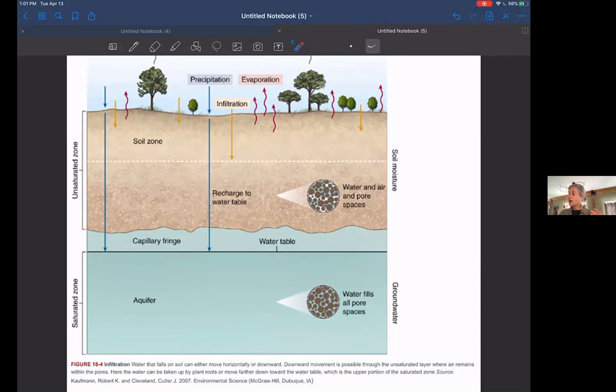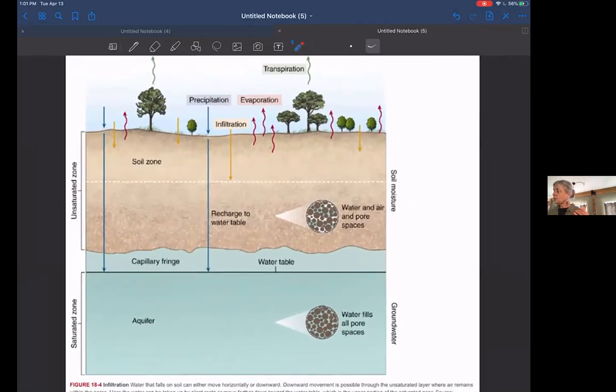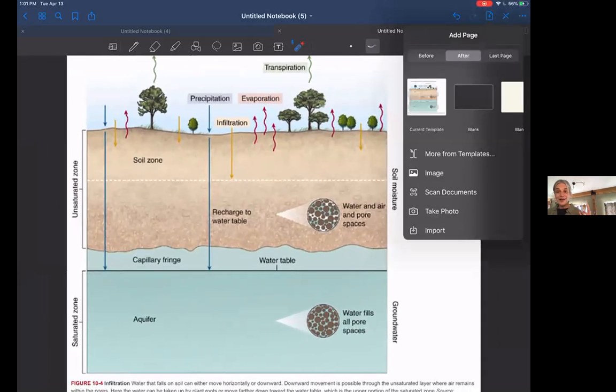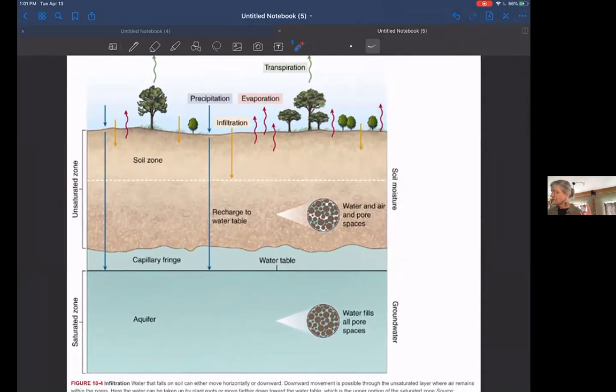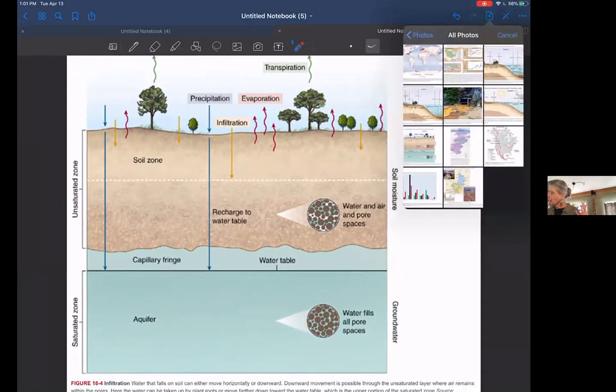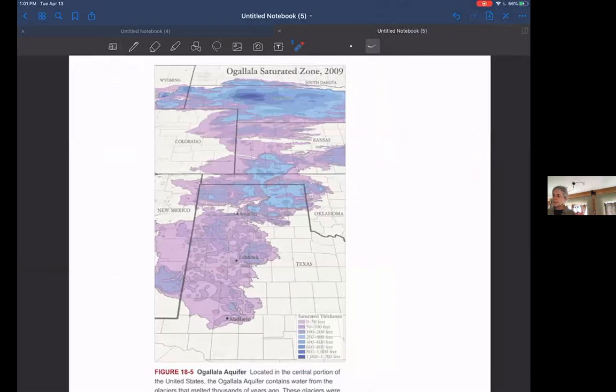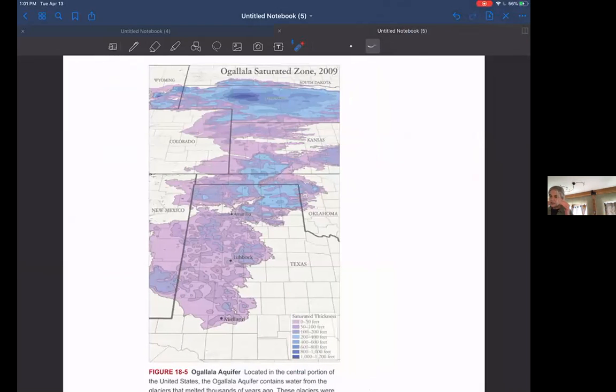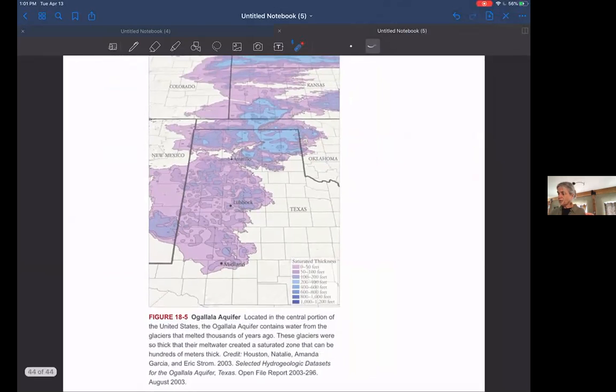So there are some places where we are actually mining this ancient water by taking it out of the ground. So if we look at an example of this, we can talk about the Ogallala, which is the biggest aquifer we have on our continent. And it would look something like this. So notice this is Wyoming, Colorado, Oklahoma, Texas. And so this is a major aquifer, and it contains water from our last ice age. So some of the water has been down there for like 12,000 years and it's stored there.